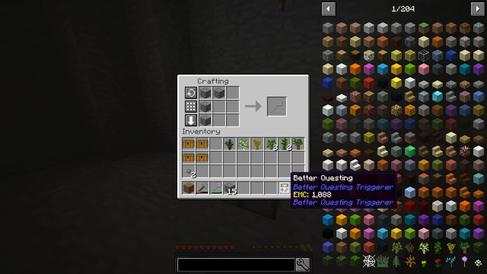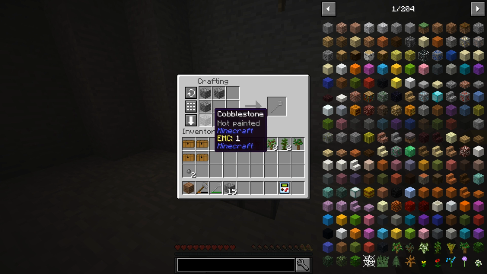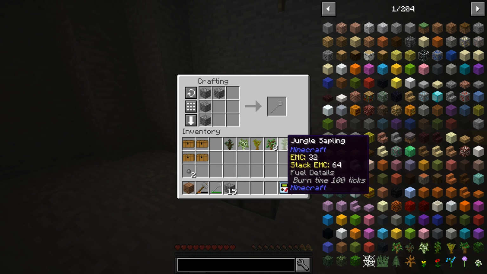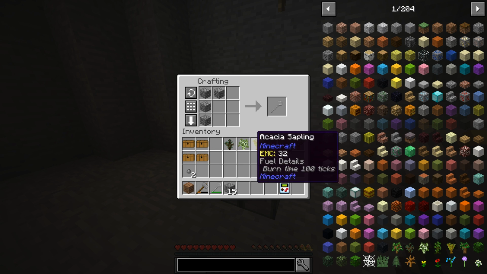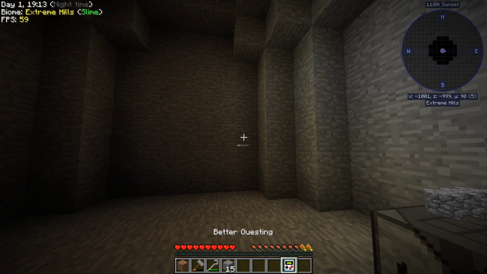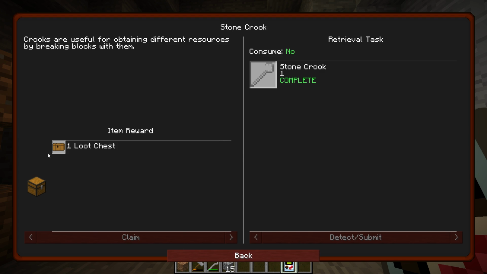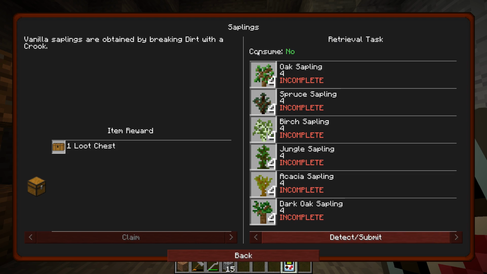So I went ahead and made a stone crook, which I've used a little bit. Stone crook has a simple recipe, and when you use a stone crook on dirt, it drops saplings. So you can see my first round I got a few saplings of each type of the basic Minecraft trees. And if I go ahead and look in here, I've already claimed this chest, or this loot reward.